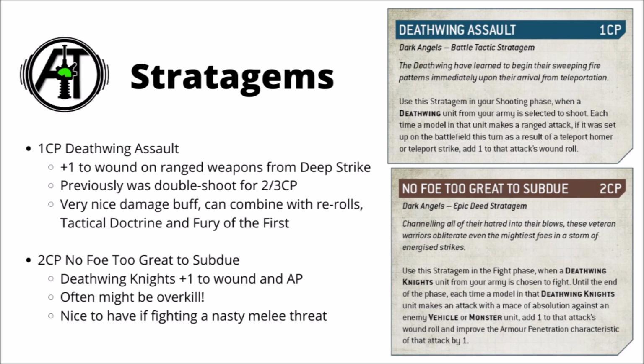The next one, for 2 CP, is a buff to Deathwing Knights in close combat. It's called No Foe Too Great to Subdue, and it gives you +1 to wound and +1 AP when you're fighting against a monster or vehicle. For me, I think that this will be worth it if you're fighting against a really big foe, something very enormous that you want to put down as soon as possible, such as maybe some big Tyranid monstrosity or an Imperial Knight. Often though, I think if you're just fighting against regular vehicles, it might well just be overkill.